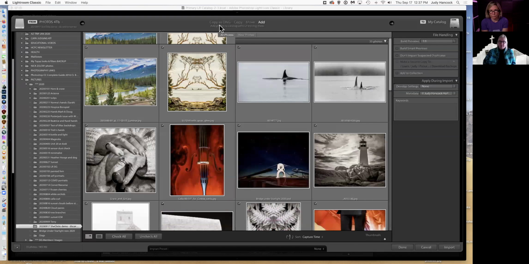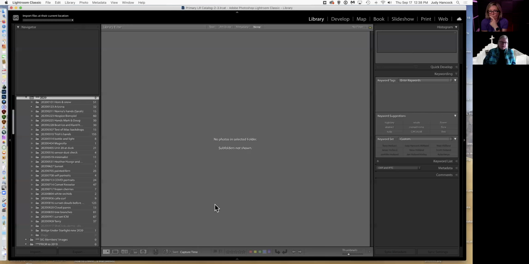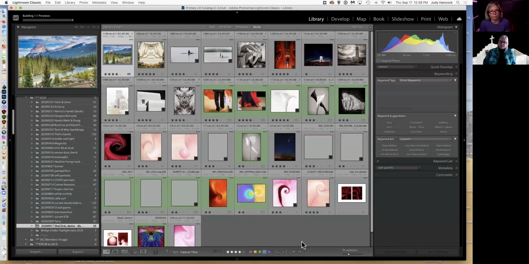And then I check up here. Always check up here. I do not want copy as DNG, copy or remove. I want add. So I make sure that I've got add. I go over here and I make sure that I've got my metadata that I showed you how to set up, my copyright, and then I click import. And the whole folder comes in. I didn't have to make that folder. And the pictures come in with it, and there they are.